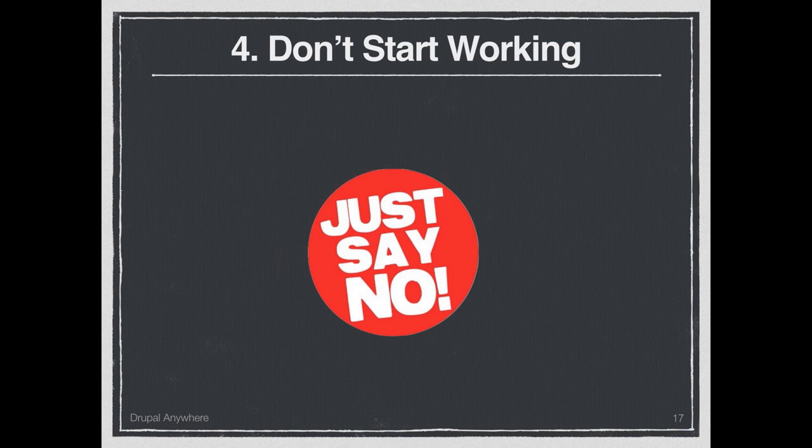Just say no — they can't make you code. If you don't have a deposit, a clear process, a good relationship, your scope of work, and your team's buy-in, just don't start working. Often when someone's in one of my workshops and they've had a badly failed project, I ask them when they knew it was going to go off the rails — and it's surprisingly early, usually before deposits. So listen to your instincts and don't put your team through the agony of a bad project for money, because you usually don't make any.